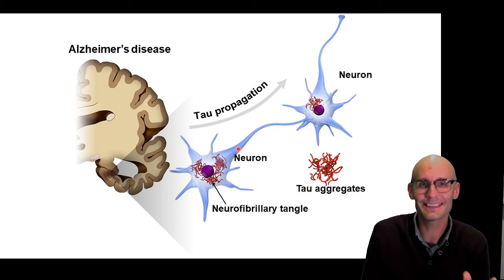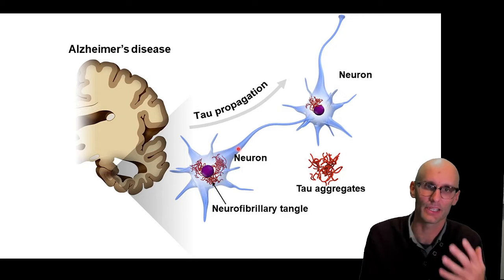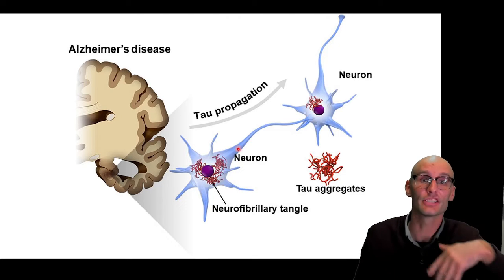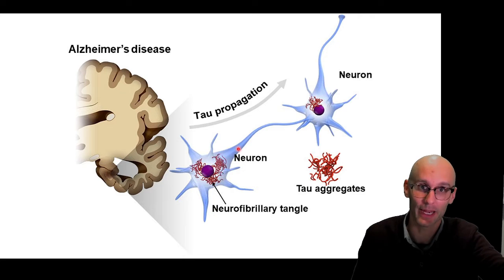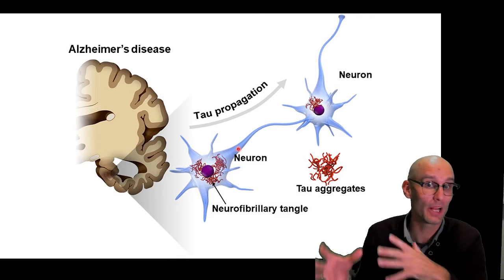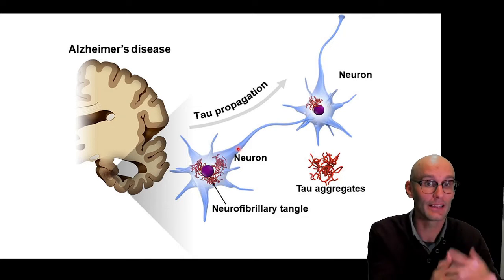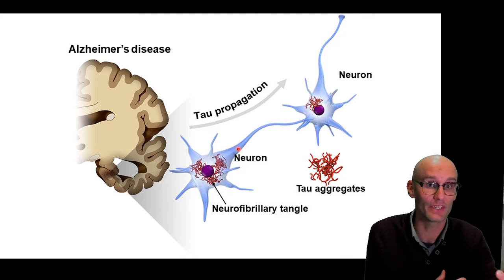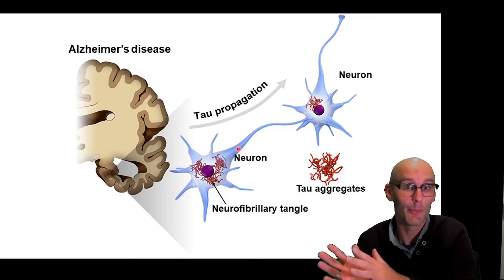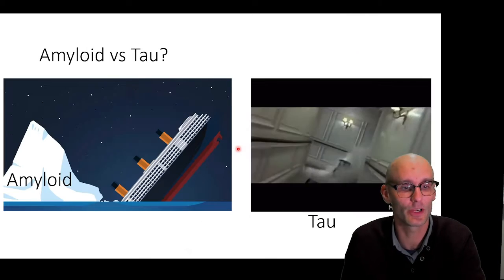So what we can see here is that amyloid has now disappeared from this relationship, right? So the phosphorylated tau can now just go on continuing to cause disease without the amyloid playing any part in it, right? We've now got an independent autocatalytic pathological process that can spread throughout your brain, right? That doesn't need amyloid to make that process occur. Okay, so that's very important.